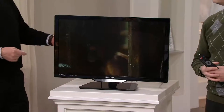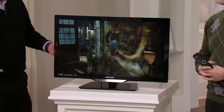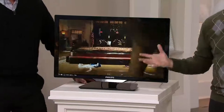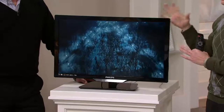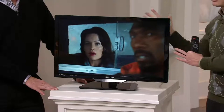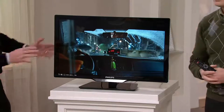We have this TV on the air at $269.95. The first TV I ever had when I moved out on my own was a 13-inch, and for years 19 and 26-inch was the size we all thought was a big TV. But this is a really nice size TV, and the beauty is that you can put it just about anywhere — kitchen, bedroom, dorm room, because of all it does.